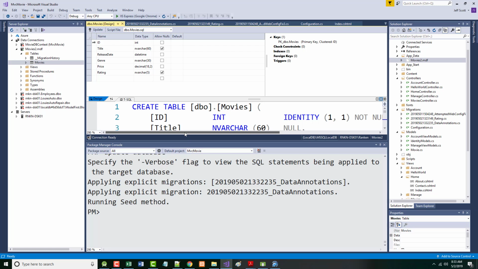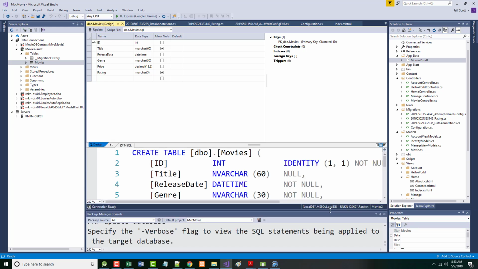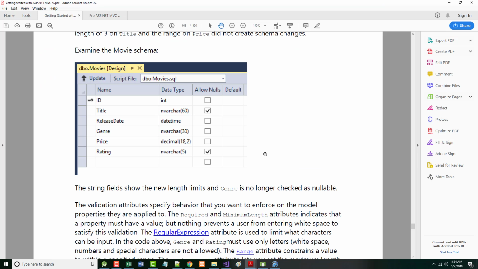So again, we were able to go in and change the database, but we changed the database through code as opposed to physically going in and changing the database. And you might think to yourself, that's fine and dandy, who cares? Well, what you're going to find is sometimes you're going to have database people who know nothing about coding. Sometimes you're going to have coders who know nothing about databases. So you can see that there's two different ways that you can change things. You can go into the database and change them, or you can change them through the code. The idea behind this one was that we're doing it through the code.